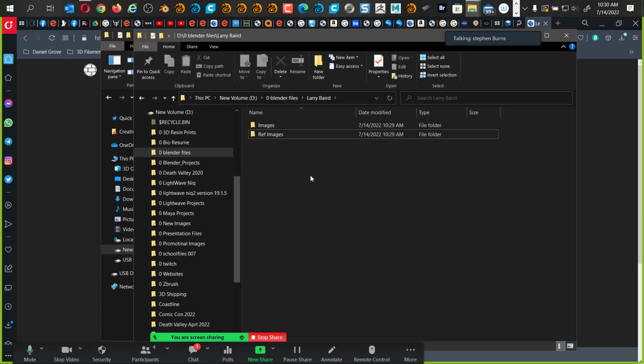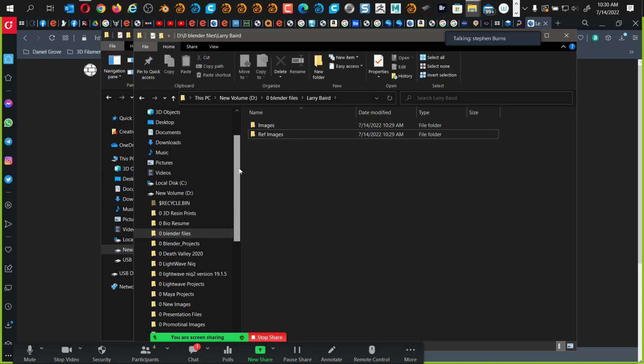And then I'll always save my files incrementally. Like I'll do a beginning stage and call it Larry Baird 001. Next stage 002, 003. So I always have all these variations of it saved up in case I ever need to go back and make any changes. Does that make sense? Okay, so keep everything organized.